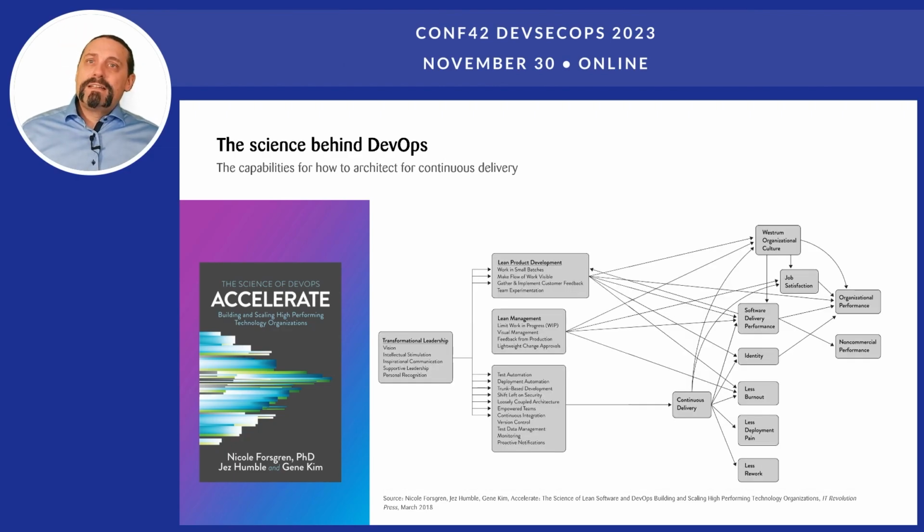Already identifying these 24 key capabilities was quite amazing, but they also drew that picture which you can see here, and they also found out the relationship between these key capabilities. I usually say this is one of the most important pictures when you are going to do a DevOps transformation or when you architect for continuous delivery, because it shows you on the right side what you want to achieve or what you can achieve when you do the things on the left side. And this is a very important picture when you are going to architect for continuous delivery.